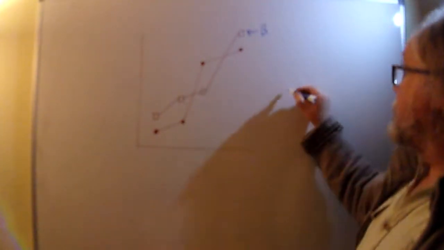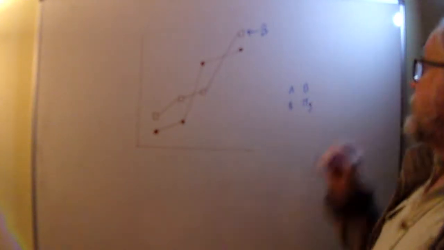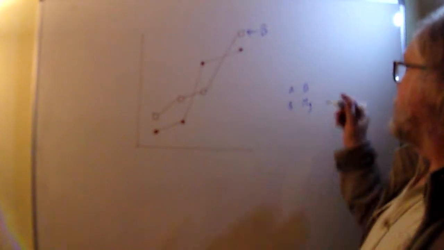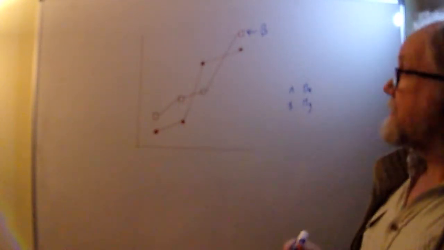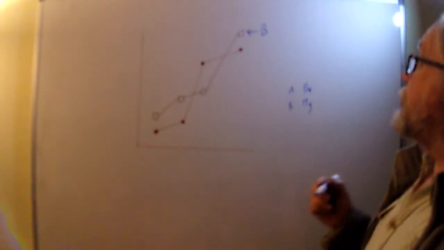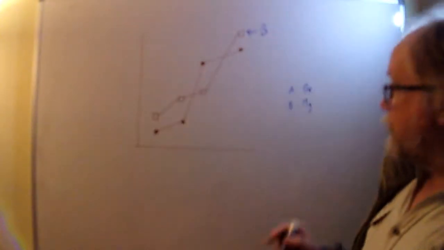So we can narrow it down straight away to a group 2 element, which means either A, beryllium, or B, magnesium. So the question is, which one is it? Don't just jump at the fact that you see a group 2 element straight away, because these are both group 2 elements. So to decide which one it is, you have to think about the other trends, and in particular we've got to relate it to boron.